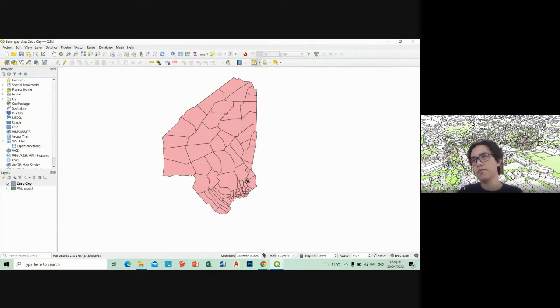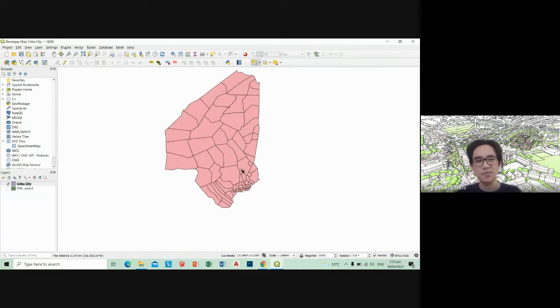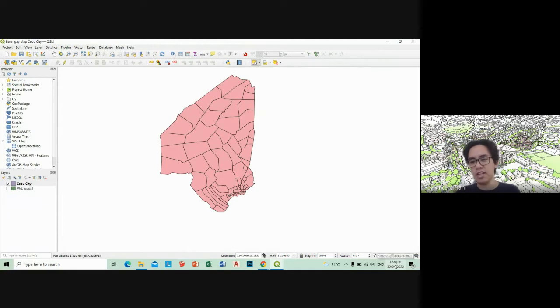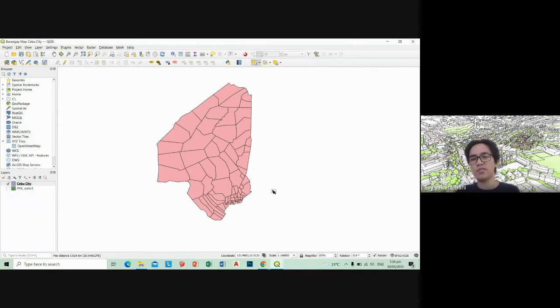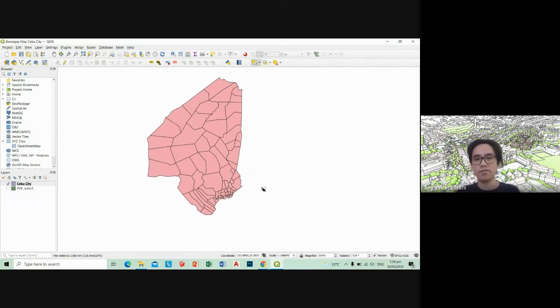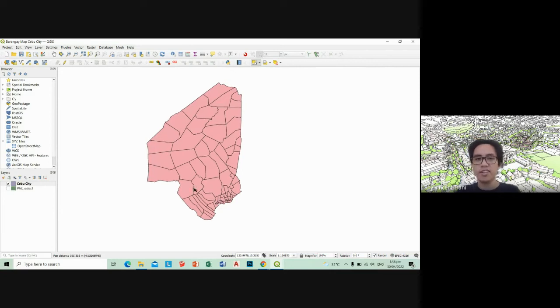And I would ask you to do your own city. If you're from Cebu, then you're lucky because I'm from Cebu as well, so you can just follow the same process. The quicker way is the one where you copy paste the data into an Excel file and then you import that Excel file into QGIS. There's some sort of errors with the notes, but there should be updated versions of that process on YouTube. I think I can also do that later. I just like doing it manually because I'm kind of afraid there are typos somewhere and it will mess up my map.